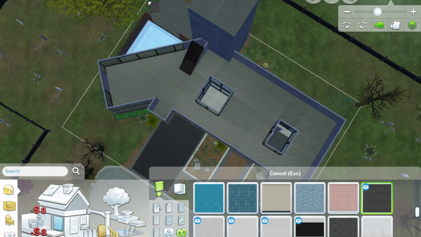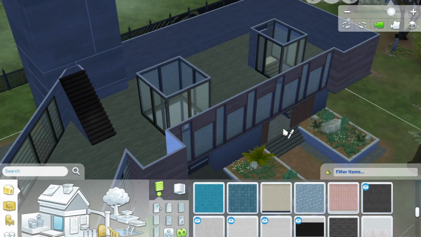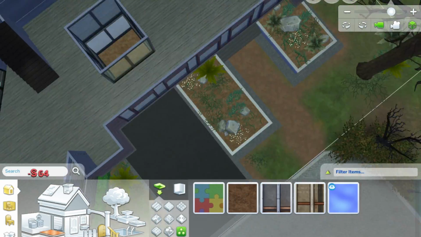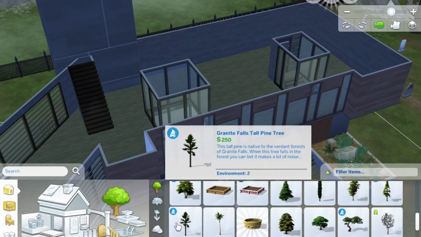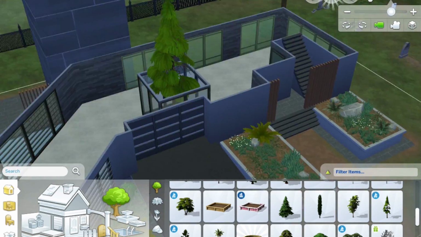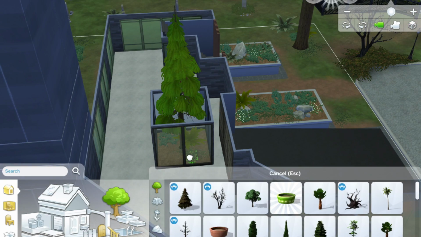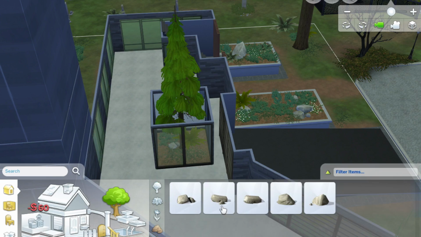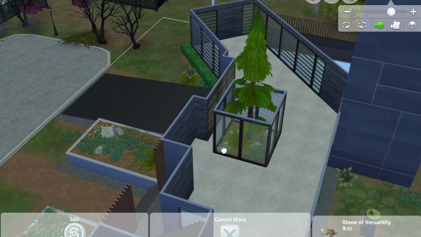And on the top level I made Edward's bedroom, and you can see me here trying to figure out this little garden area, which I thought looked really cool. I really liked how all this looked. It really looked outdoorsy.